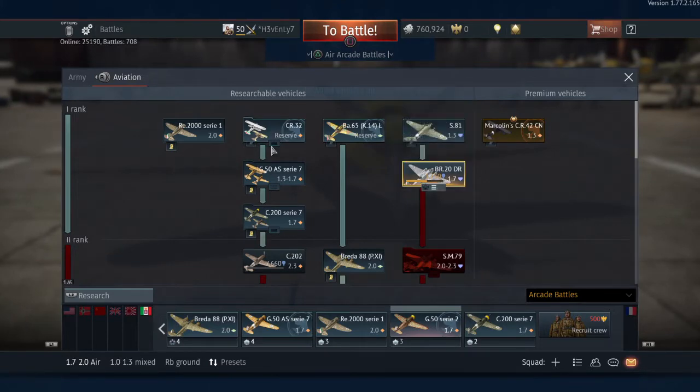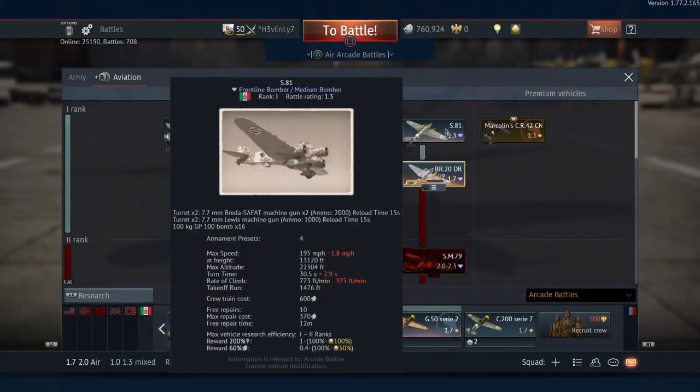Fortunately, though, you do have some very nice guns. They're all the 7.7 Beretta machine guns, or they're the 7.7 Lewis machine guns, which don't fire as fast or really have, in my opinion, that much performance, but they're still better than the 12.7s.